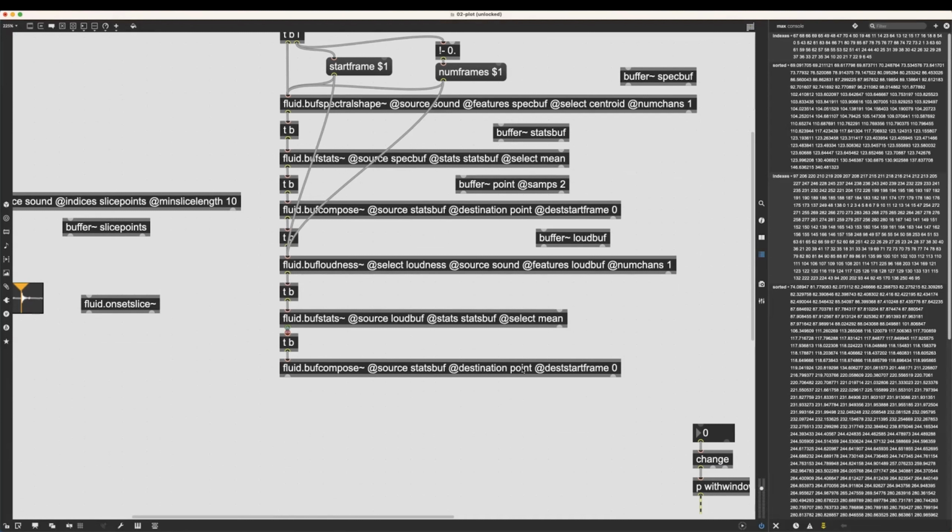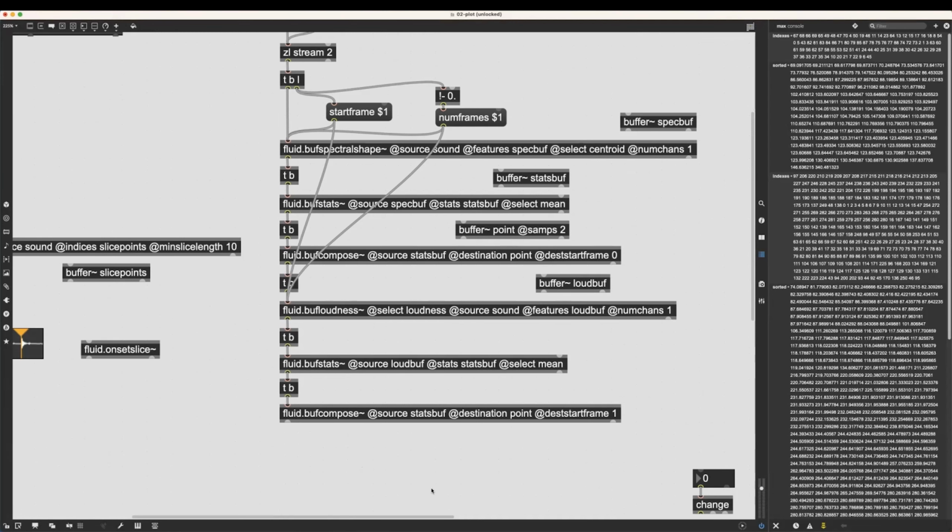We're going to write it into point, but in this case, we're not going to write it into frame 0 of point. We're going to write it into frame 1 of point. And now we should have our compiled data point for each one of these sound slices at the end of this chain.